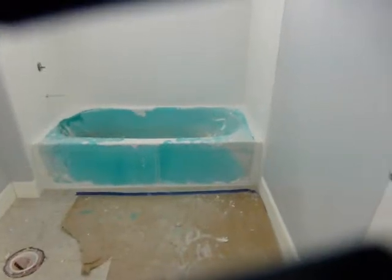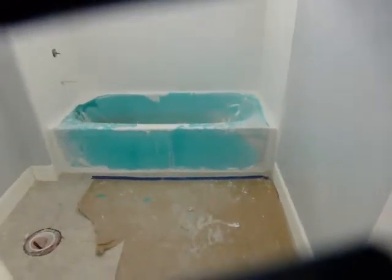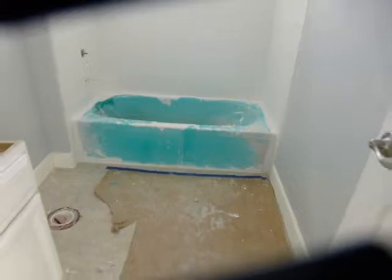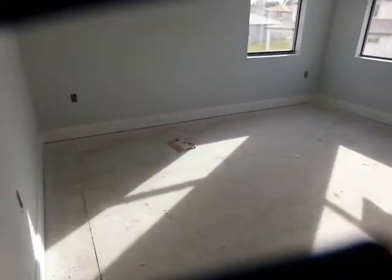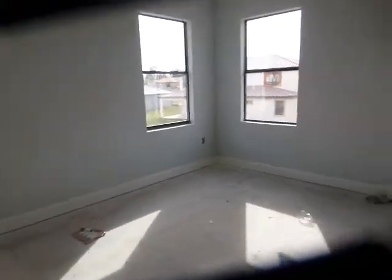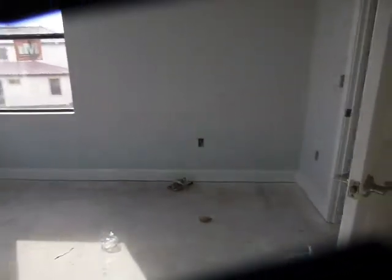Bathroom upstairs. Again, missing the same thing: electrical, sink. Don't worry about that. That's not painted. That's a piece of plastic. That green stuff is plastic that is over the tub so it doesn't get scratched up. And then the final bedroom, with the closet in here.